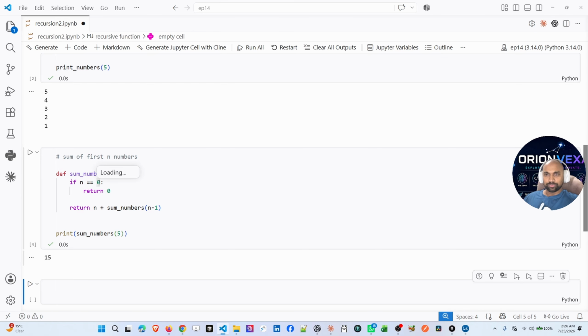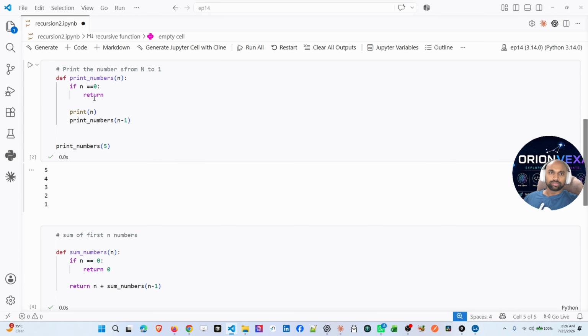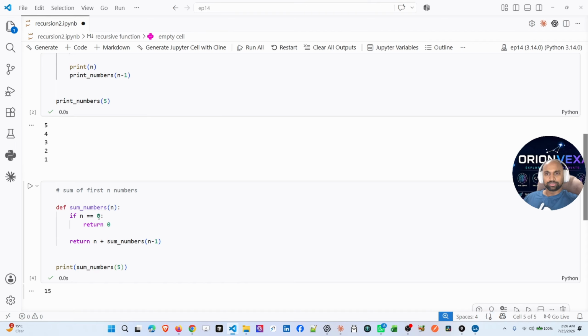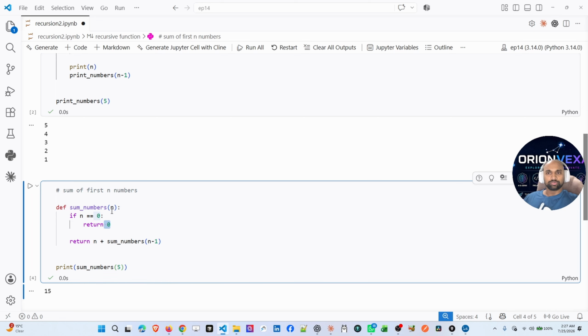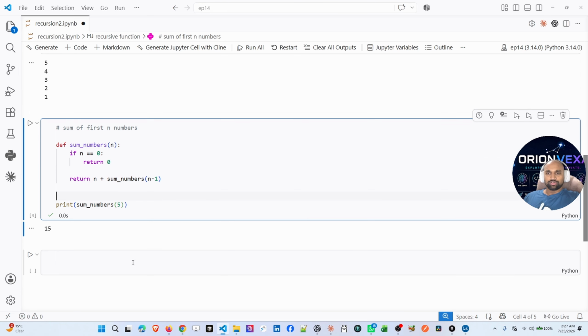It is not like the previous one. Previously we were printing, so if there is nothing to print, it has to return nothing. Here it is a sum. Sum means by default if there are 0 elements, then we can say it is 0, because if we pass the value of n as 0, then the sum is 0. If we pass any other number, then it has to do the summation of that number with its lower one until it reaches 0. And this is how recursion works.